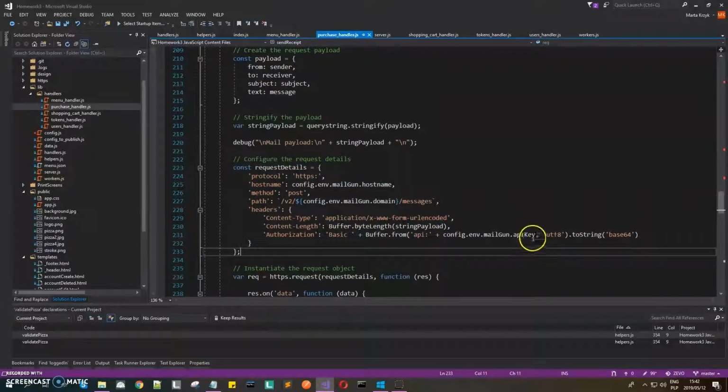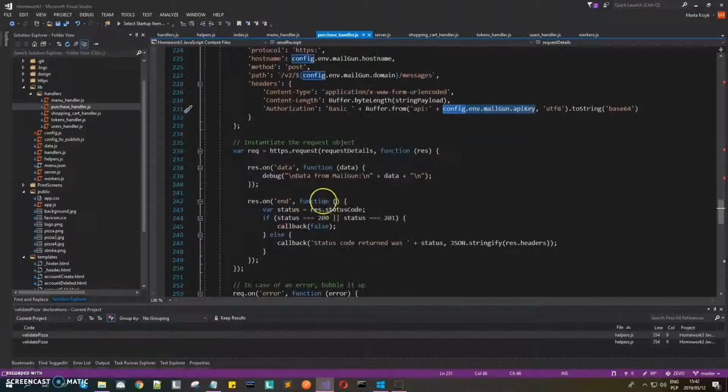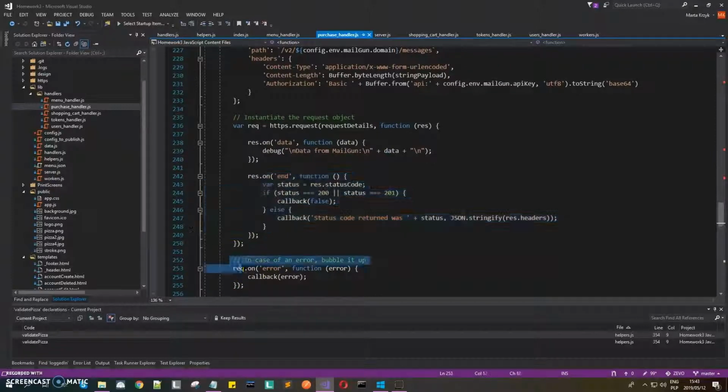I'm using my API keys fetched from my configuration file. And afterwards, I'm making my request to Mailgun. I'm printing out whatever Mailgun sent back and catching some errors over here, and if the operation was successful, then I can call back false.